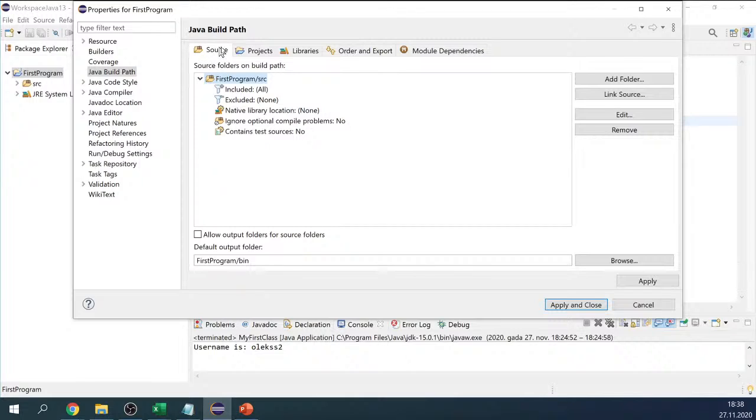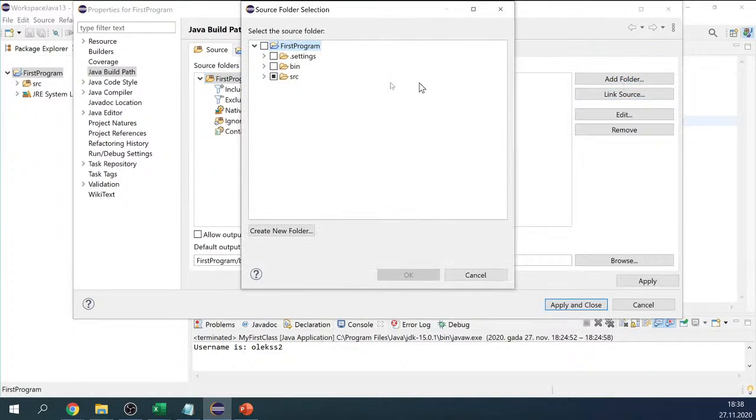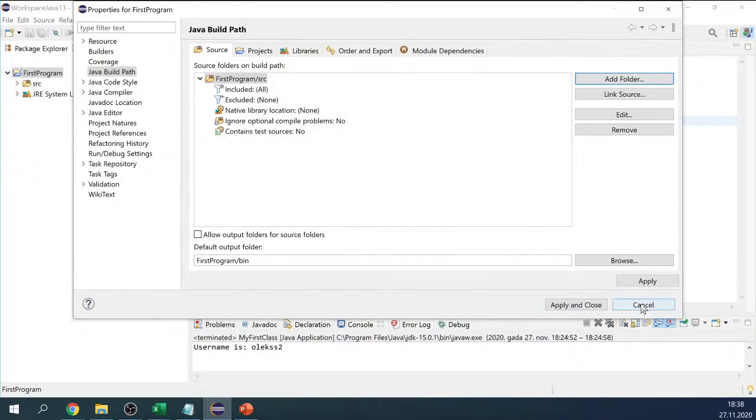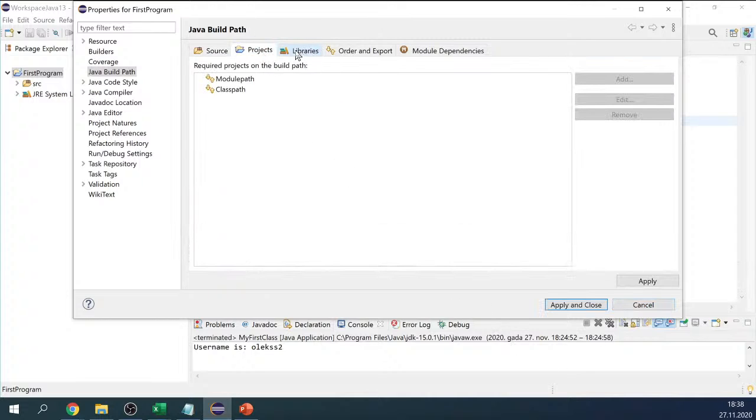At first you have source, and where you have source, you press add folder, and depending on which folder you select, this folder will be the source folder of your project, or you can create a new folder as well if you want. That's about build path. If you have any questions, please ask.